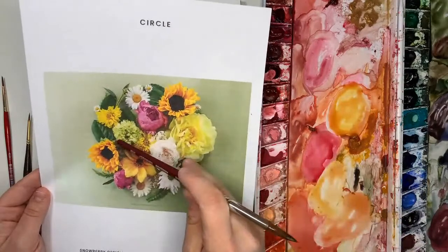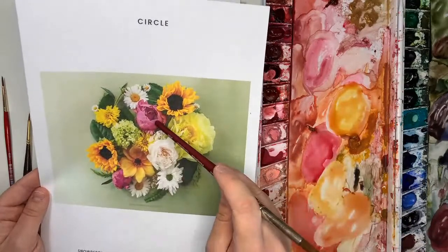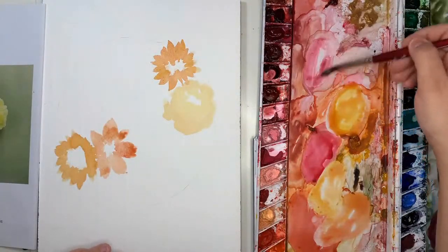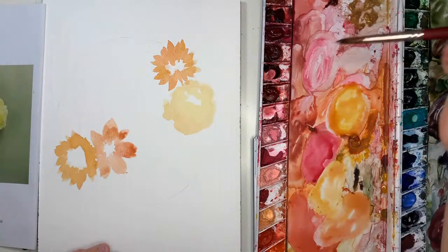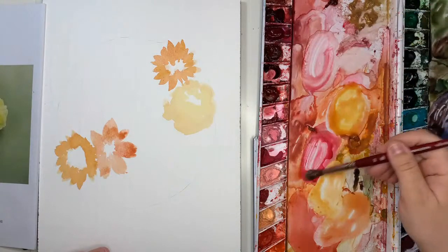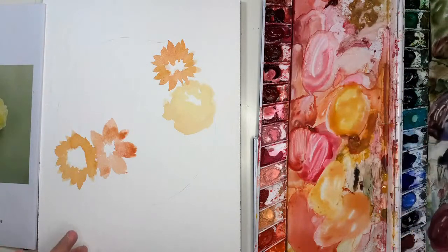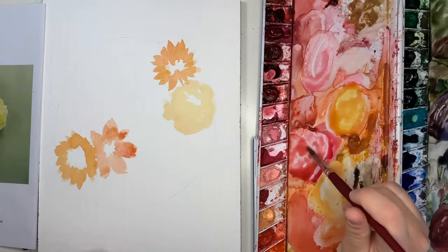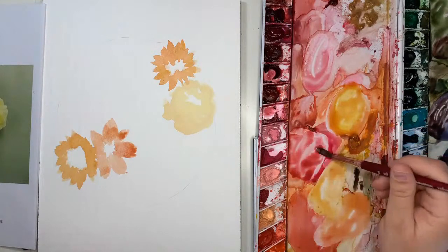This hydrangea and then these two. And the beauty of this is if I don't feel like painting a hydrangea, I can swap it out. I am going to paint one just because it's here, but don't feel like you have to be stuck with what's here.